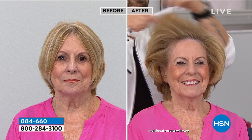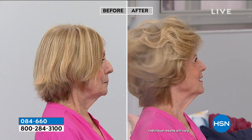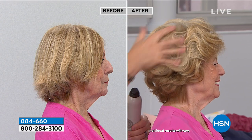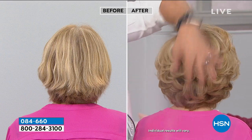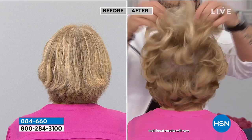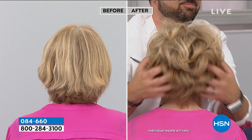This is custom. We made this ourselves, so we've got the two different sets, but we looked at, okay, what would we want to make it simple for us backstage, but also for you, the customer? We made them longer, we made them bigger. We vented it, we put an aluminum core, so that way you can heat them up 5 to 10 minutes with heat, that's it. And then you cool it for 5 to 10 minutes and you will achieve volume, style. Look at the color difference too that we're getting in the before and after, and that's using the Today's Special. Trust me, you look beautiful.